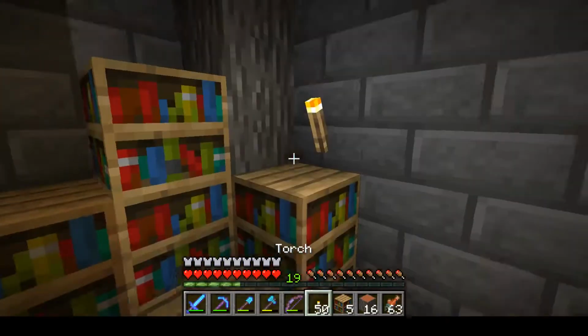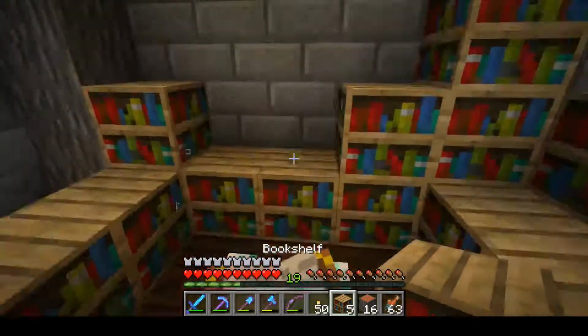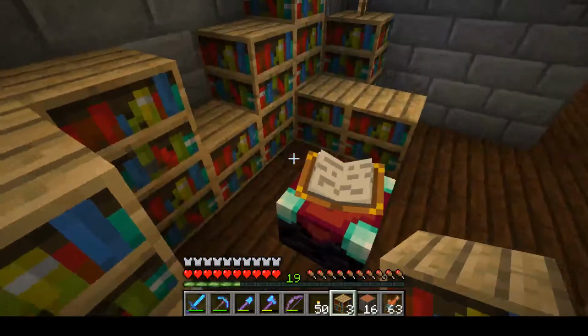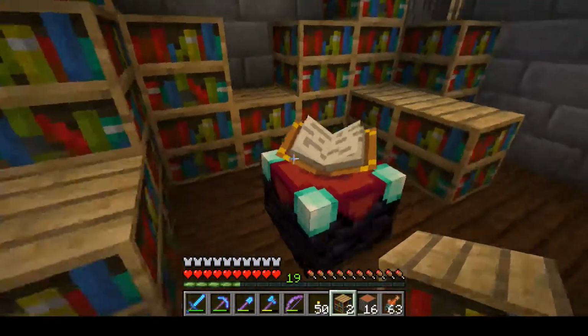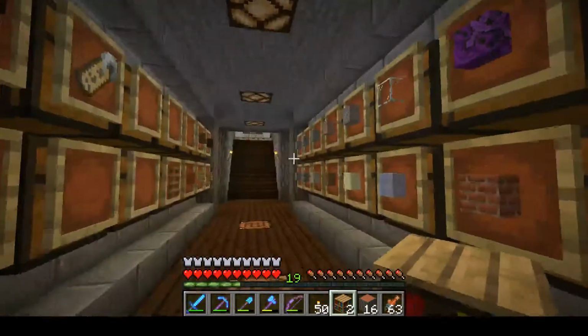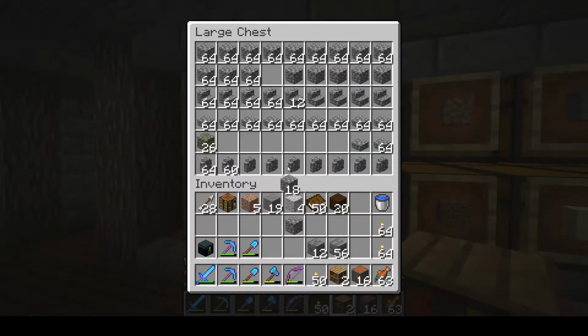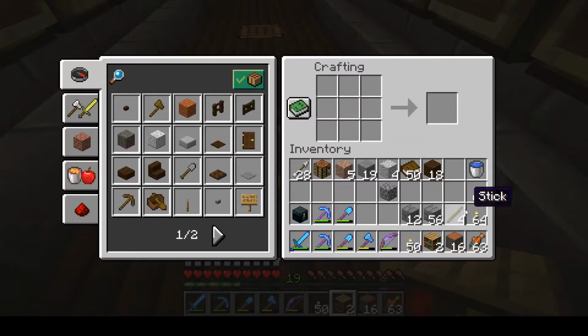Torches. It's kind of a messy study by the looks of it. Let's do a little of that again. And let's grab a piece of cobble. And we'll make a couple of sticks. Oops. And we'll make a shovel.